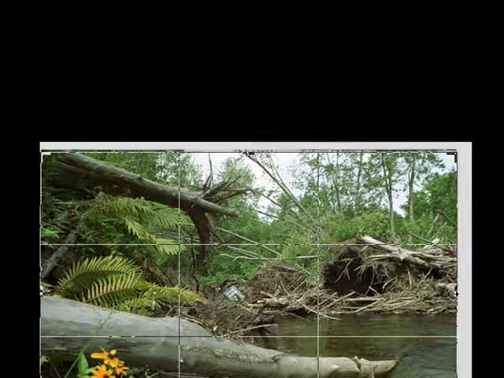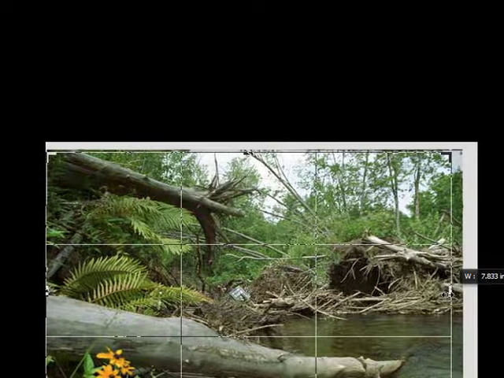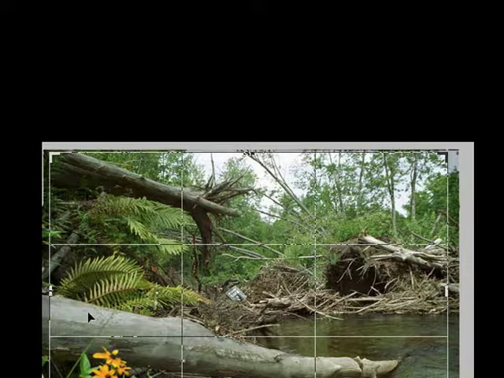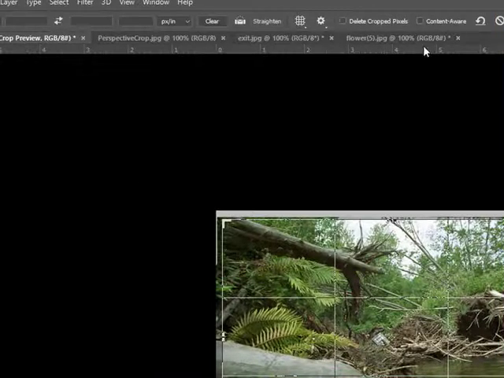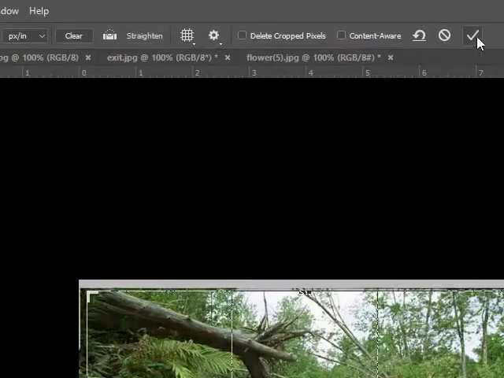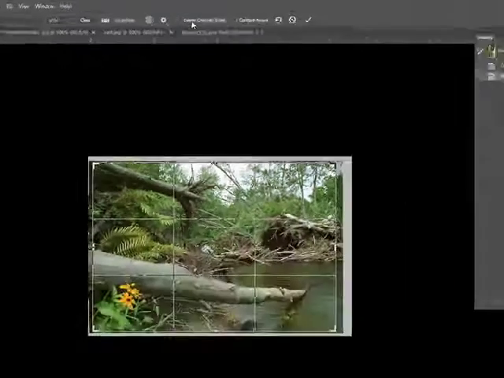Now we have some choices. I'm going to just cut off a little bit more of the image than I actually want, just so I can show you. So this is the way it is right now. This is called, it's in its preliminary state. I haven't actually made the crop yet until I go up here to the options bar, and I have two important choices to make. Either I'm going to cancel this or I'm going to commit to it. But besides that, I also have an option down here which says delete cropped pixels, or if it's unchecked, it will not delete them. So what does this mean?